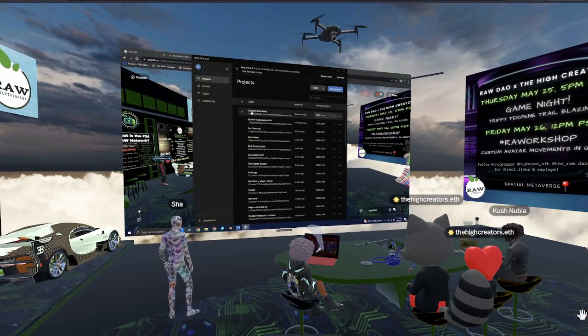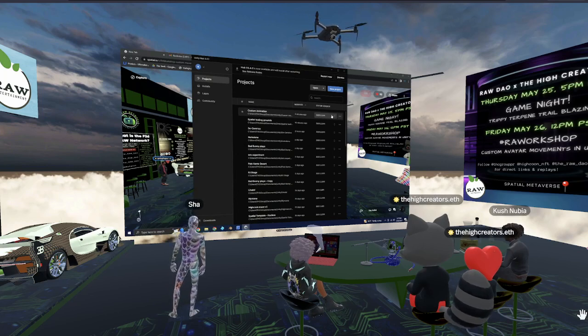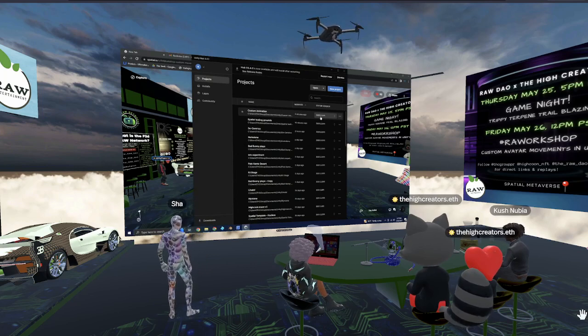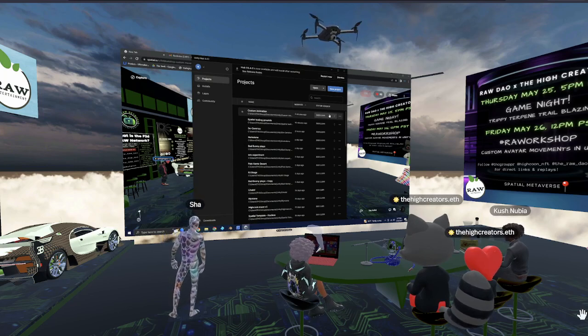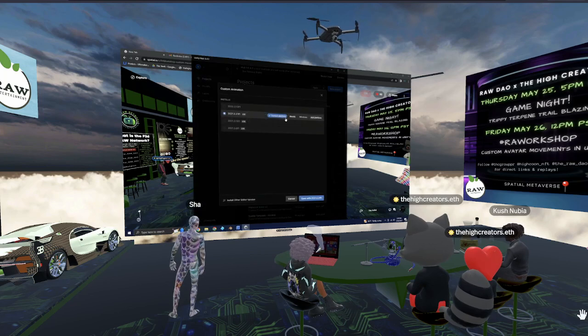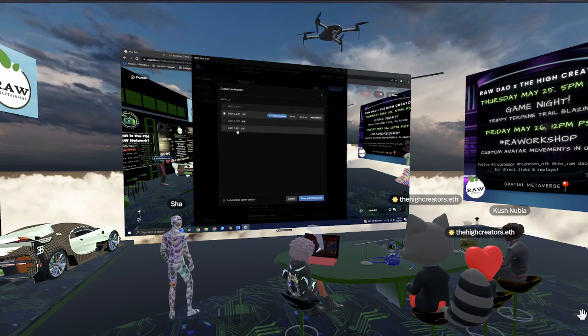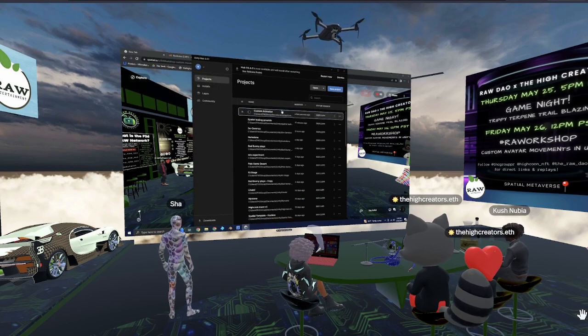The latest version of the Unity editor permitted in Spatial is 2021.3.21 F1. You're gonna want to get that one for anything that's going to be built inside of Spatial, because that's the one that's optimized for all the visual scripting nodes that they're currently making available. You could also use the first edition that they made available, which was 2020.3.8 F1, but I strongly recommend you use this one. So we're gonna open the scene.